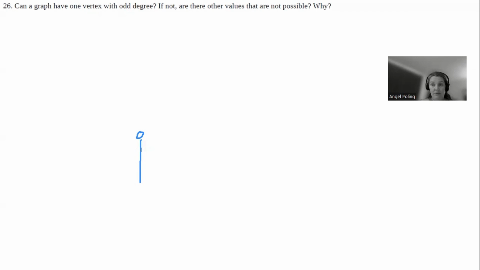Because if you leave a vertex, there has to be another vertex that receives that exit. So you have an exit and an entrance. And now you're in this second vertex. I'm going to label the first one A and the second one B. So right now, A is odd and B is odd. So we have two odd vertices. So we want to make one of them even. So we're going to try to put an exit on B, making it even.